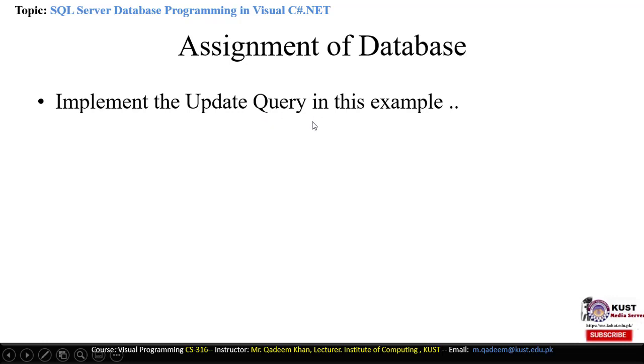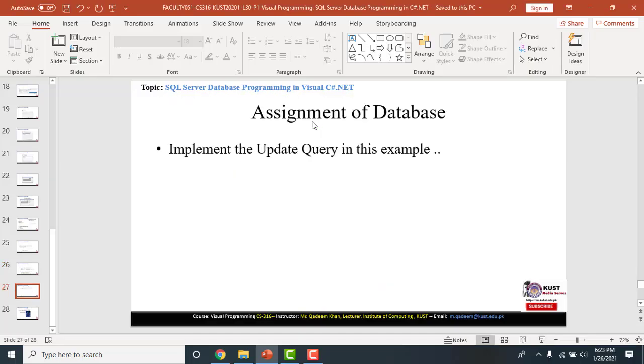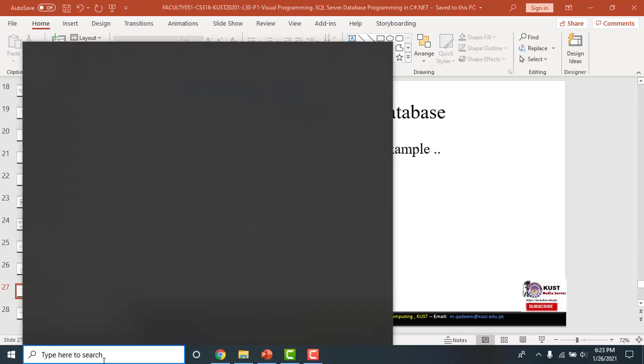But to implement the update query, you must thoroughly learn how I am now connecting the GUI of Visual C Sharp.net with Visual Studio and with the SQL Server. So just for this purpose, now I'm going to perform this example. So click on the escape button here. Start the Visual Studio. So here click on the Visual Studio.